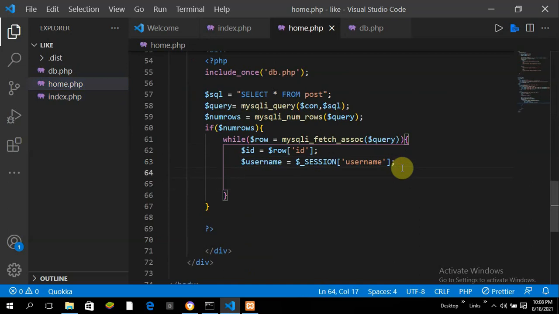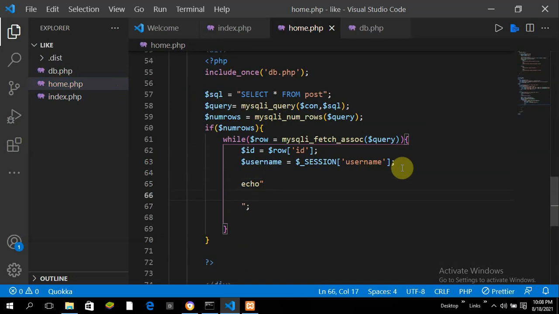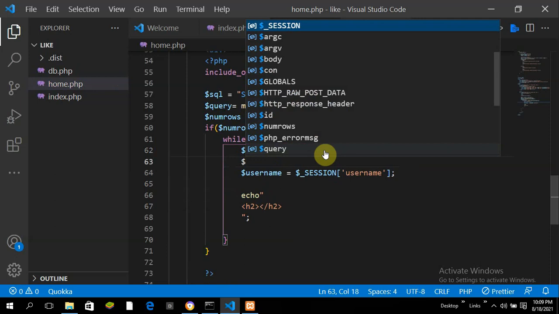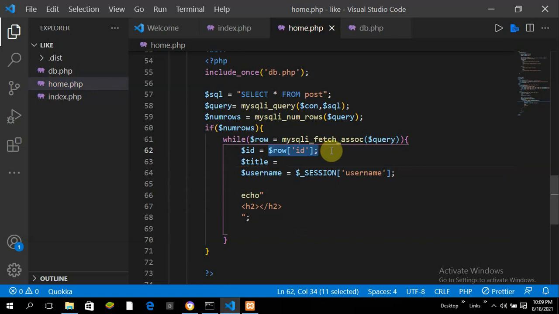So let's come back. We're supposed to display our posts now. To display our posts, we need to echo out maybe heading 2 something. Let's now get the title. $title will be the row title, the title column in the database.